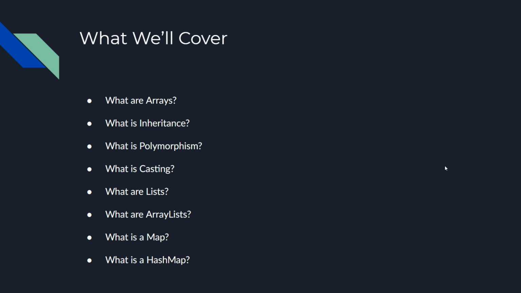Today we are going to be very busy. We will go over arrays, inheritance, polymorphism, casting, lists, array lists, map, and hash map. The first half is going to be a lot of information, and then towards the end is more basic information and stuff that you'll just need to practice. The first half is where most of the learning will happen. This looks scary because this is the most we have covered in one class, but I promise you it won't be too scary. So any questions before we begin?